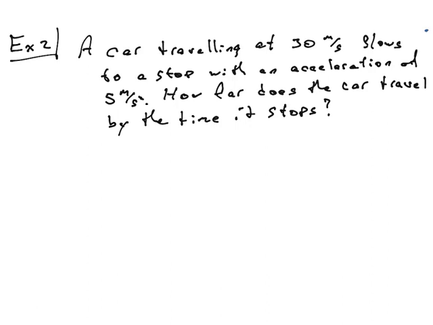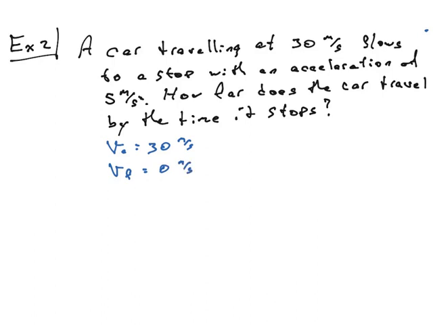All right. So here we have another kinematics problem. So again, let me first list what I know, and then we can move from there. A car traveling at 30 meters per second slows. Okay, so here's a car. It starts with a certain speed, and it's now changing its speed. So the initial velocity is 30. It slows to a stop. Okay, that tells me something. If it slows to a stop, that means the final velocity of this car must be 0 because it stopped. So the final velocity is 0.